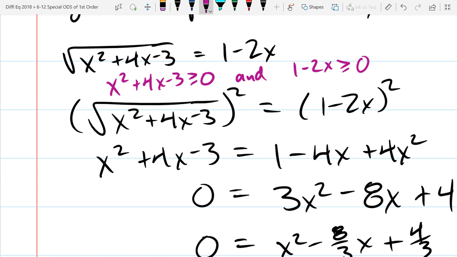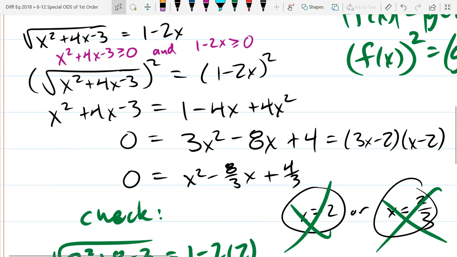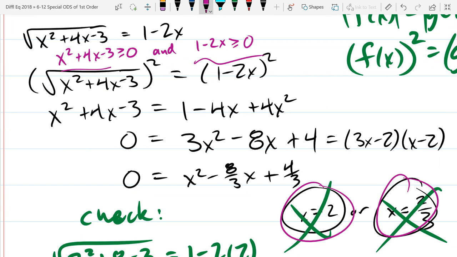Why is that? Yeah, the other side couldn't be negative. The left side can't be negative, so the right side can't be negative if they're going to be equal. So there were two more inequalities that were implicit, not explicit. And if you look at both of these solutions we threw out, they're violating at least one of these two inequalities, if not both of them. So even though they satisfied this line right here, they didn't satisfy the original.